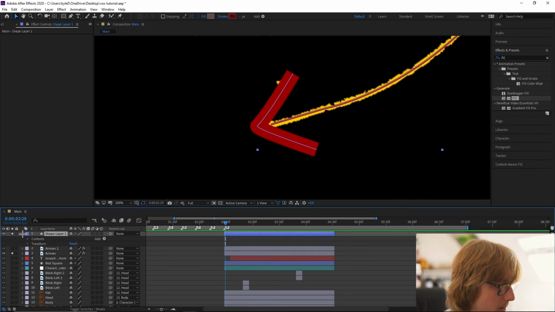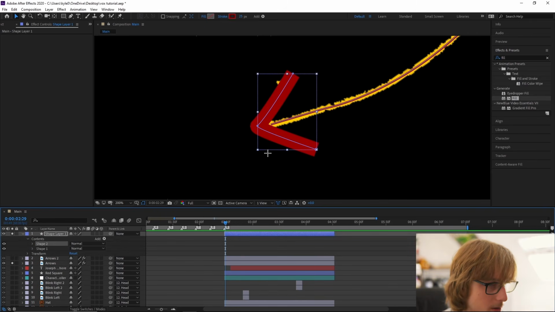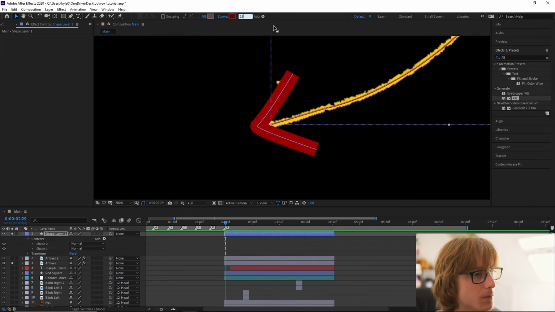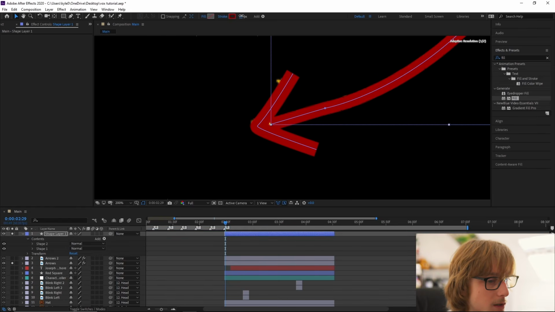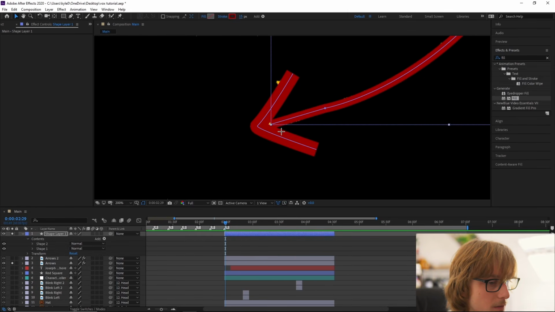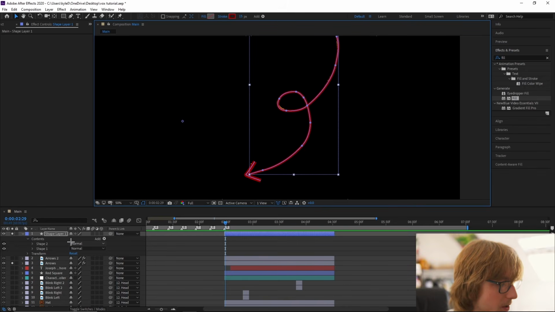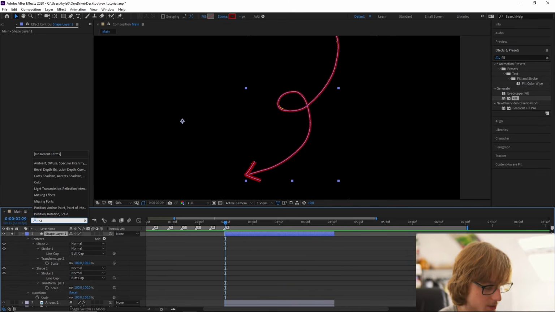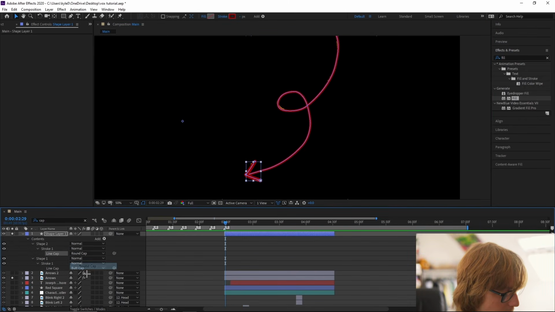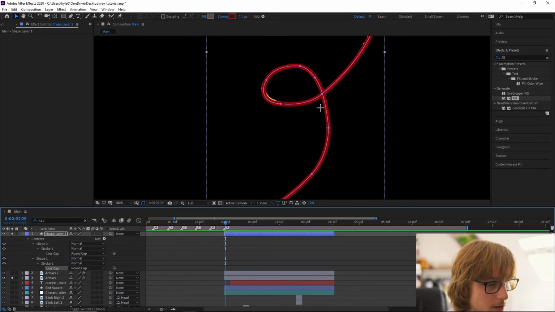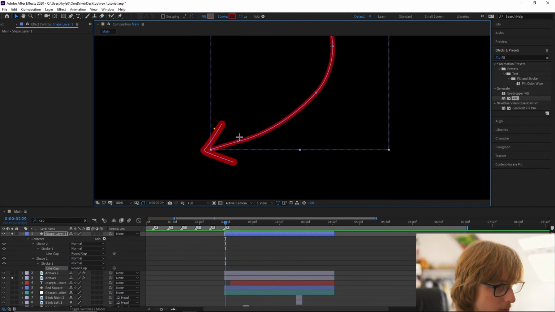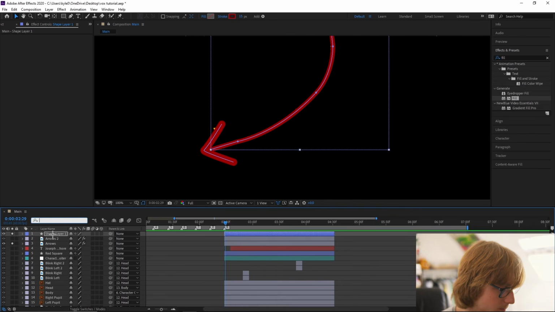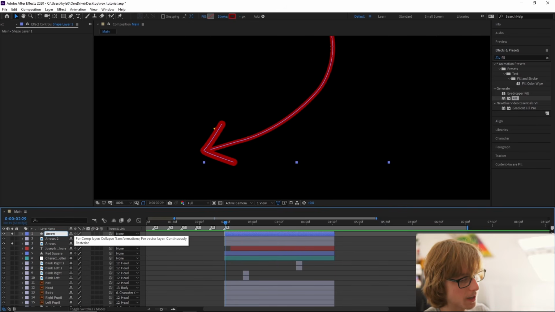And then we're going to come into the little drop down menu of the shape and click the first shape and make the stroke maybe 15. Doesn't have to be perfect, but it doesn't matter. And then on the shape, we're going to type cap into it and change it from butt cap to round cap. So now you see it's got some nice circles on the edge. And we're just going to rename this to arrow matte.